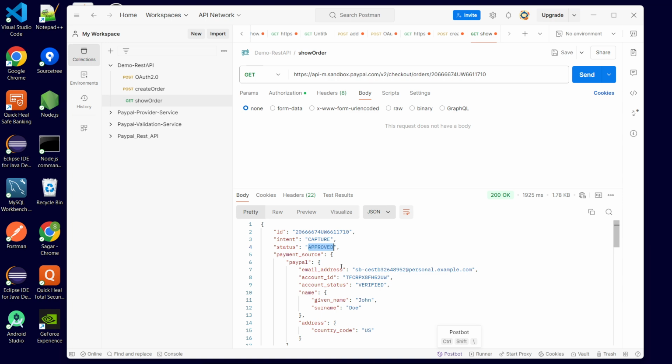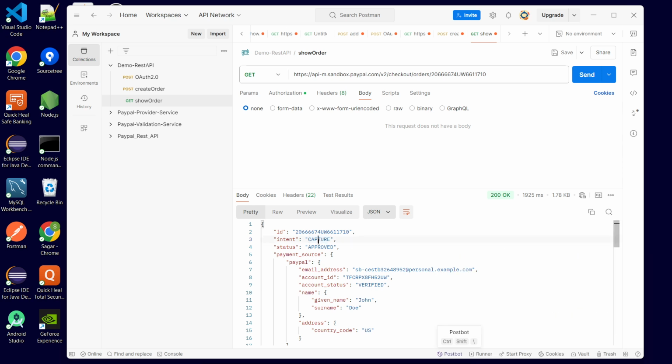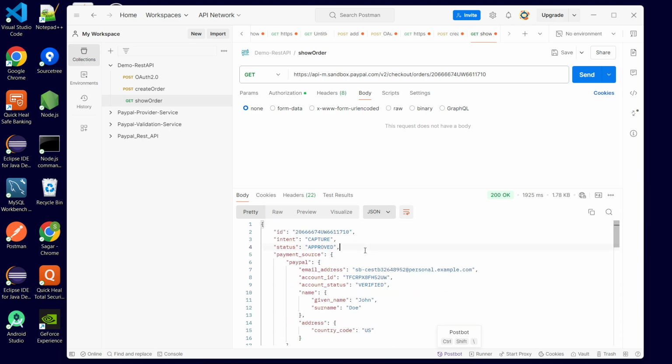Now our status is approved and the intent is capture; later the capture order API will be invoked. The intent capture remains. The user has approved the payment, so the status is approved. This information is sent by show order.